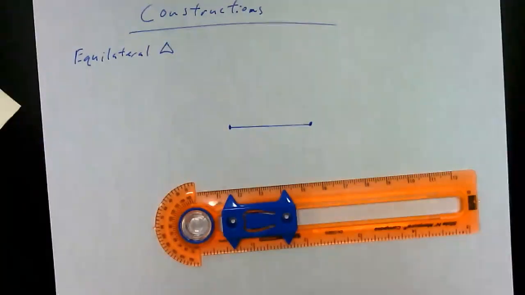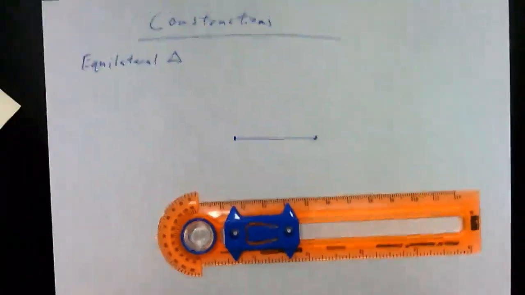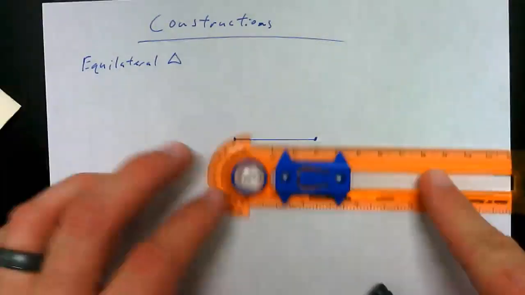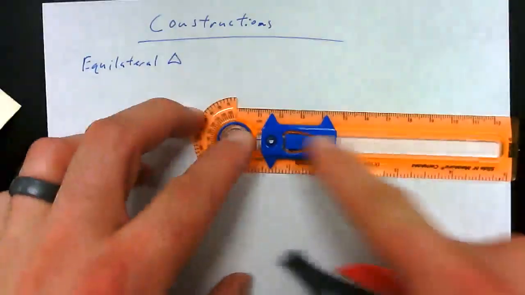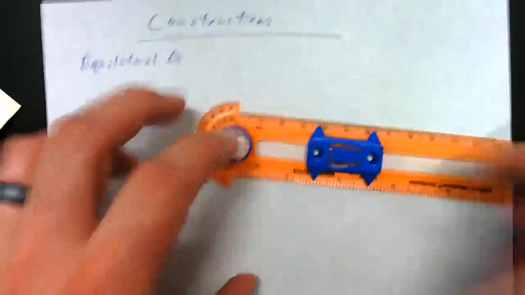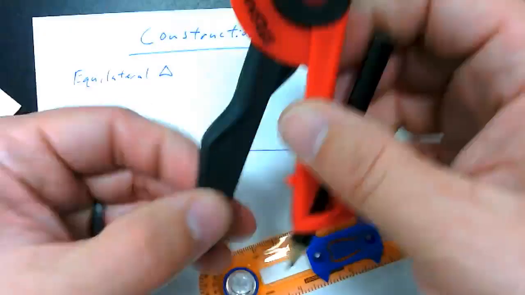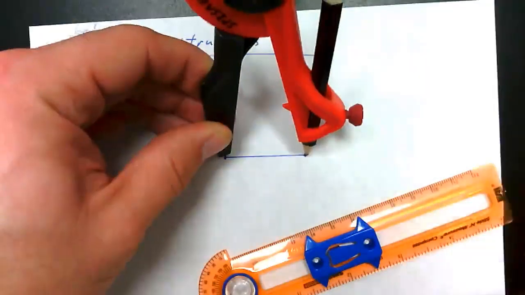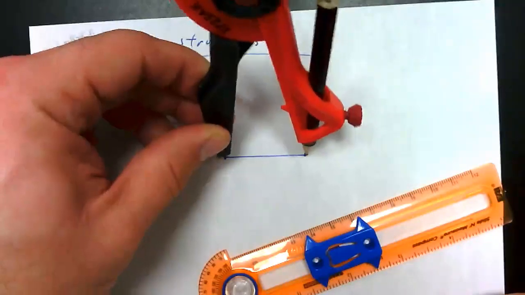Okay, so again, it doesn't matter which compass you have, but these are going to be the constructions that we're doing today. First one, equilateral triangle. It doesn't matter the length of the line you start off with, but you draw a line segment, whatever length you want, and then you are going to have to move your compass to be the length of that piece, whether you're using this compass or using this compass, right? And when you do that, you now have the length of one side.